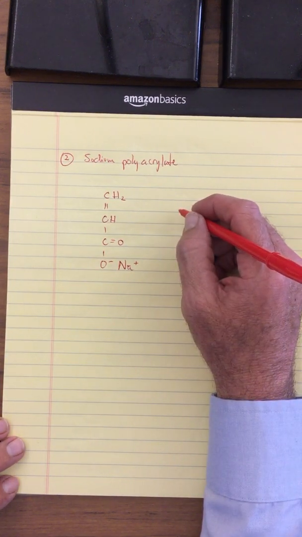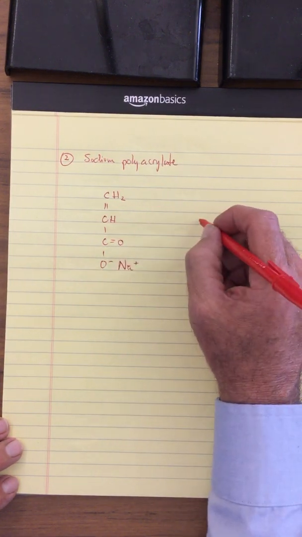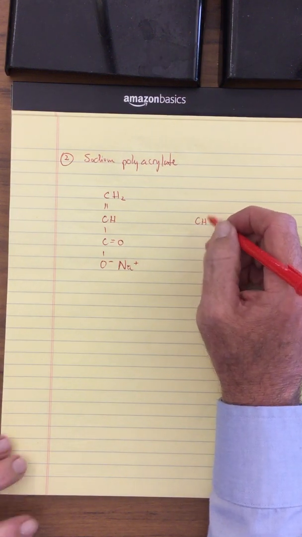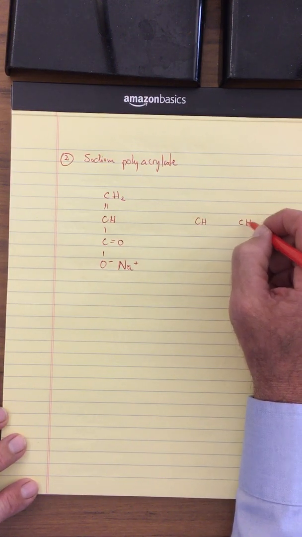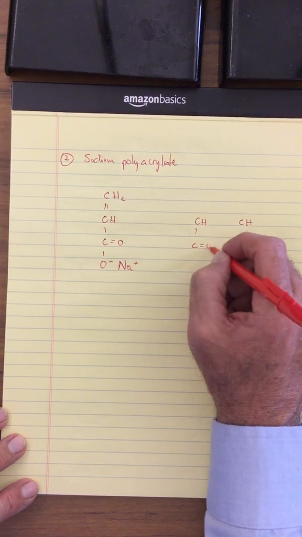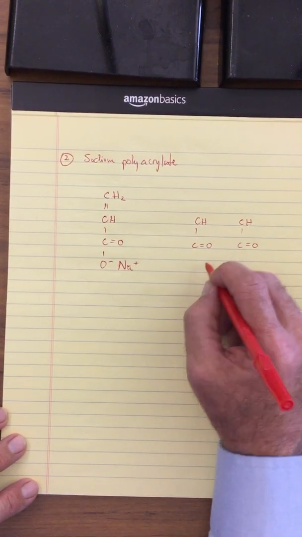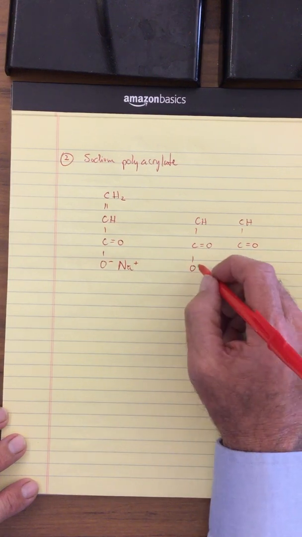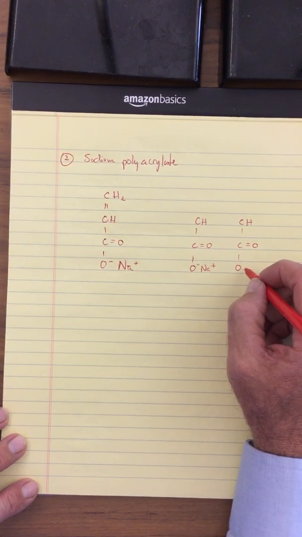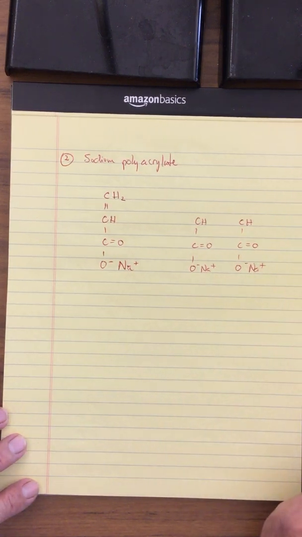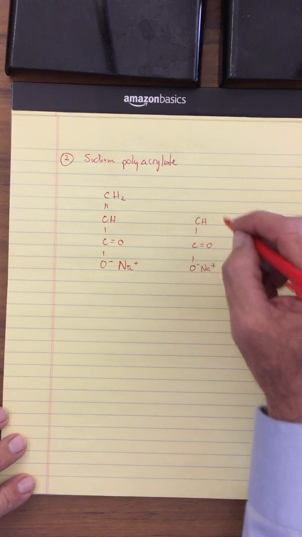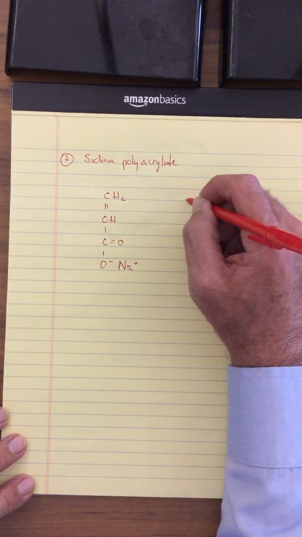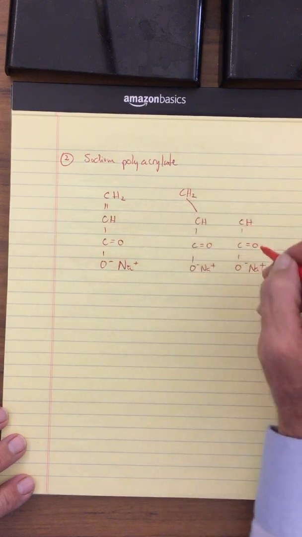Okay, let's connect the CH right here. We're going to have the CH like this, and then we're going to have this also another CH over here, CO, CO with the O's. So this end of the molecule has not changed. However, the other end of the molecule has changed. And this CH is going to connect over to this CH2 over here.